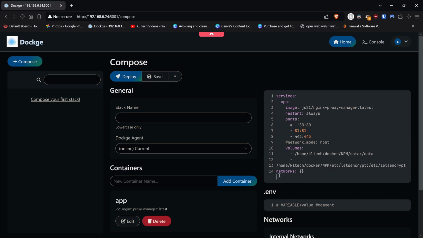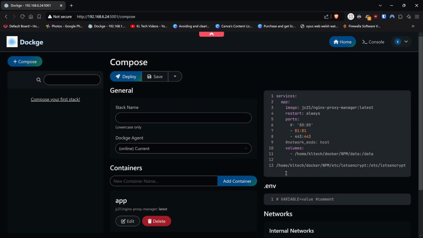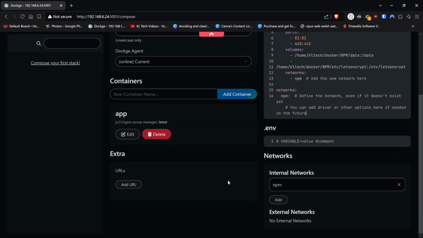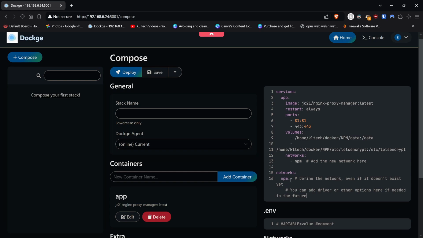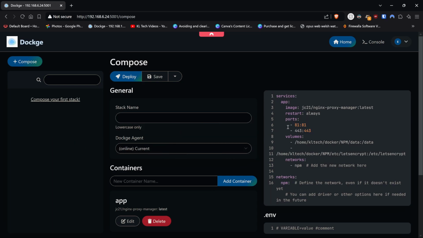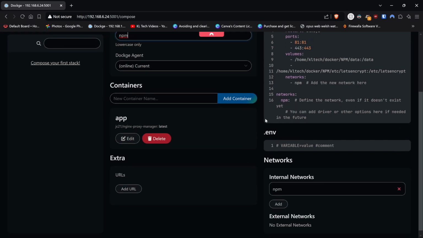It's not on any particular network, but we can put this in a network. And we're going to put this in a network because I'm going to show you how to really lock the system down. So what we've done here is we've defined an internal network called npm. And that's going to come back to help us in a little bit when we're exposing other containers to make this really, really secure. Now, I've removed port 80 from here because we just don't need it at this point. But yeah, we're going to go with that. So networks npm, and we're going to put stack name npm, just short for Nginx proxy manager.